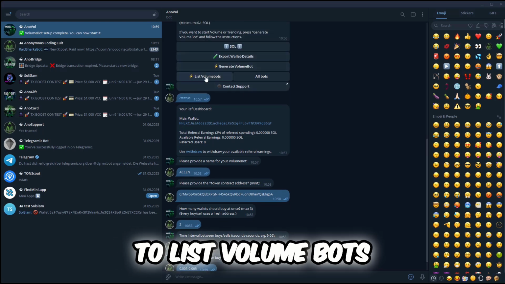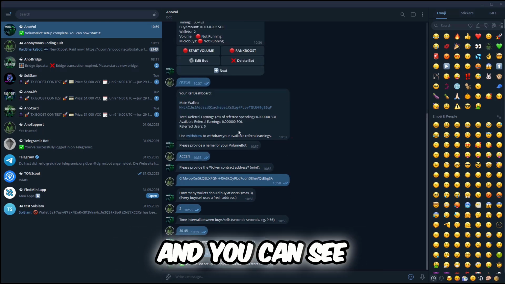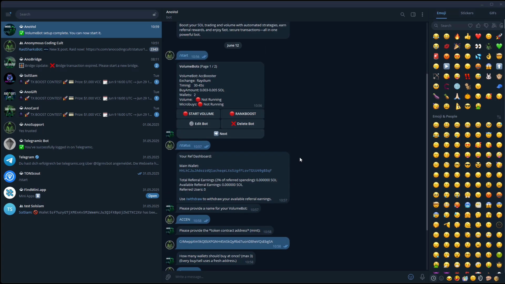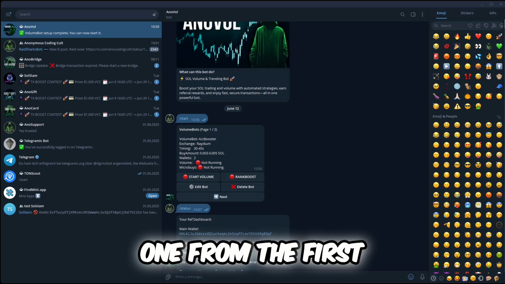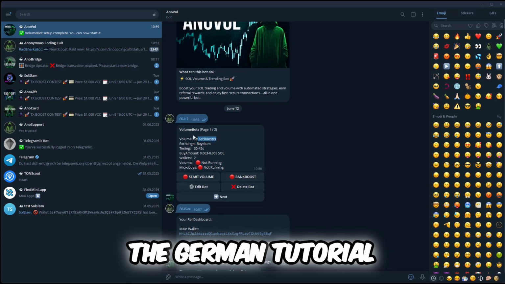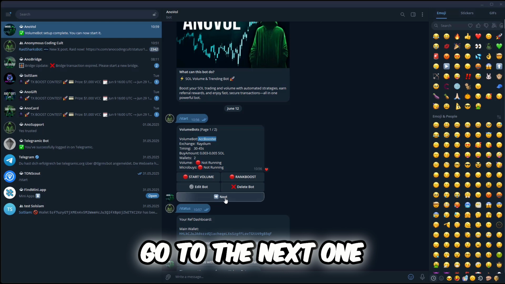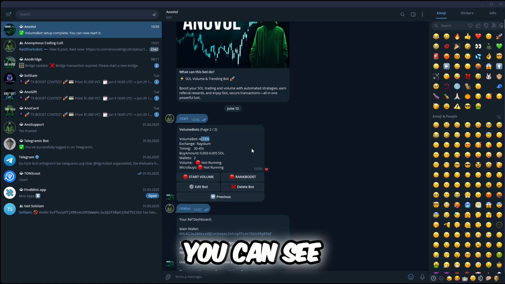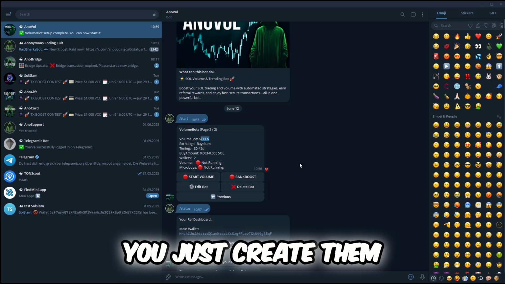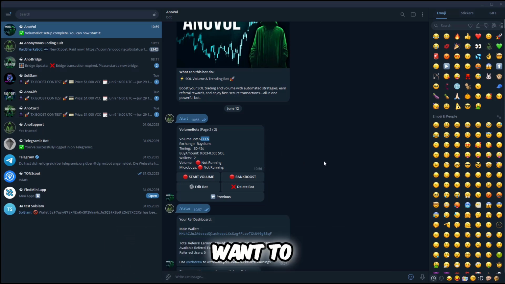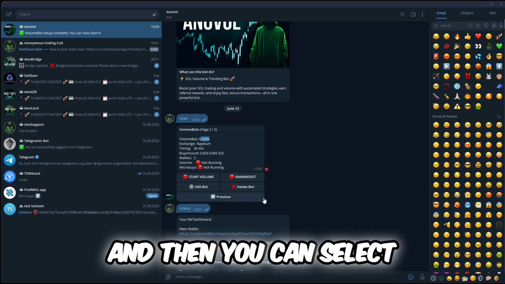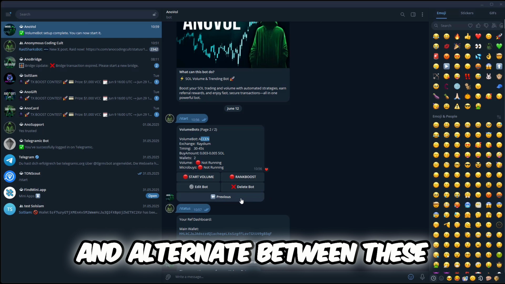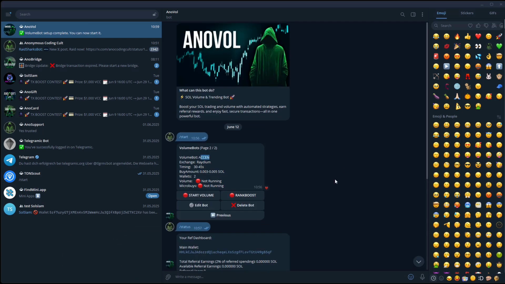Now you can go to list volume bots and you can see here it is. This is my page 1 from the first bot I created for the German tutorial. Now I can go to the next one, and here's the English one. You can see you can have unlimited volume bots. You just create them for any token you want to, and then you can select and paginate between these bots to start them.